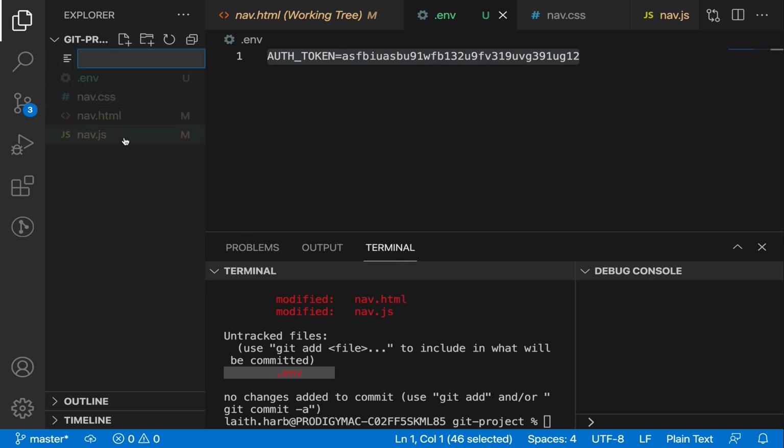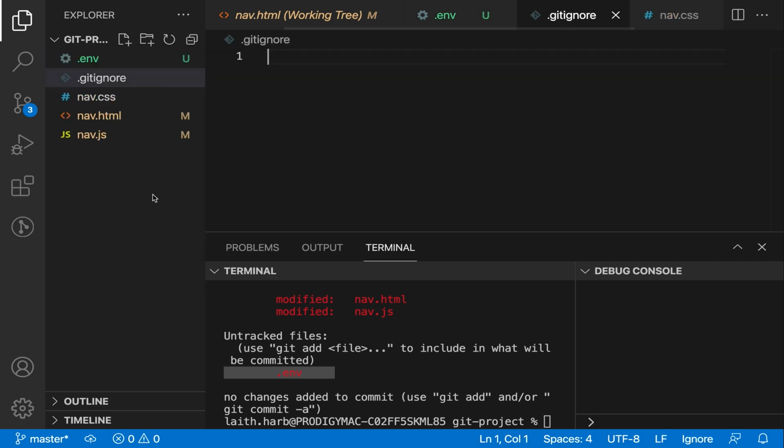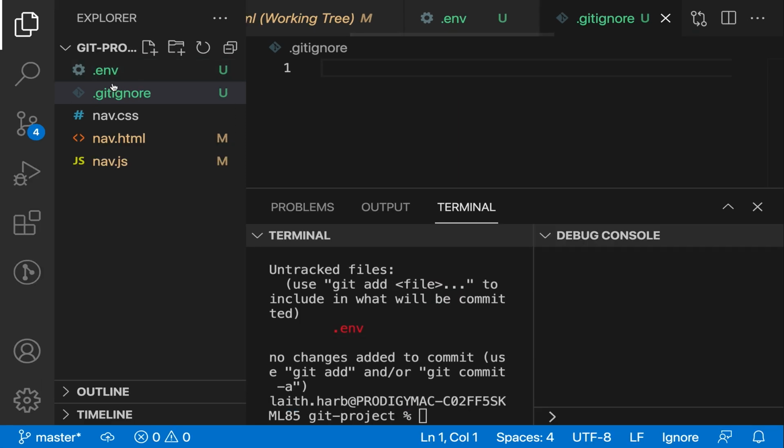So now what I can do here instead is say .gitignore, and then in here I can specify any files or folders that I want to ignore. So I want you to just watch for this right now. Watch the .env, and I'm going to put .env over here, and I'm going to save it. And you can see that the color changed a little bit. If I were to save that again, you can see now it's kind of a brighter white.